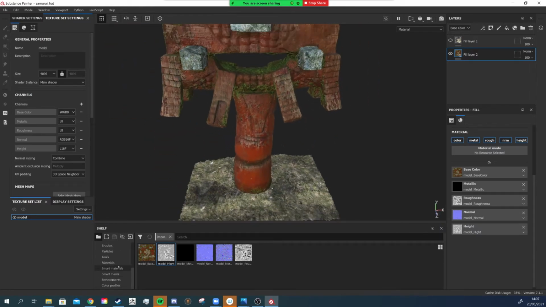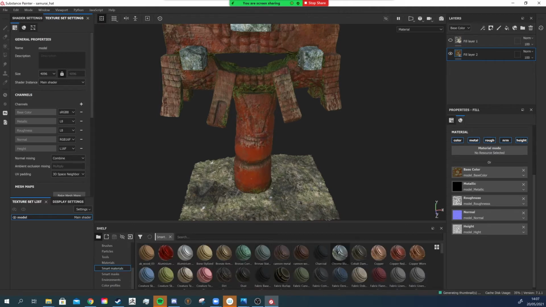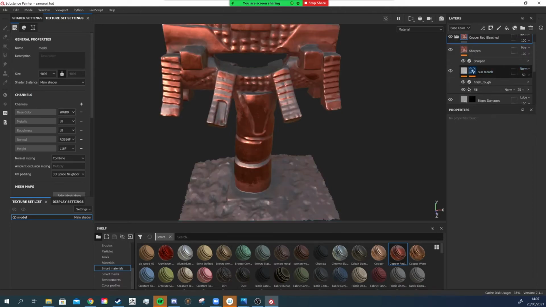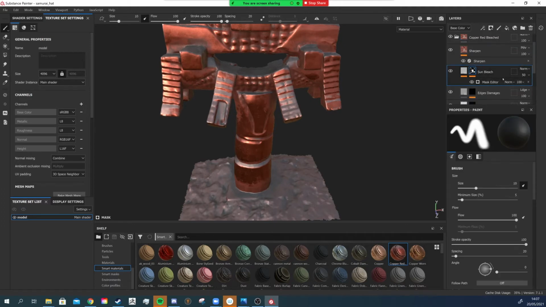What I would do now is either make a mask or find something that's good from an existing one. You can also do that. It saves a lot of time. So I plugged in the copper red paint, which has a good sun bleach mask editor.